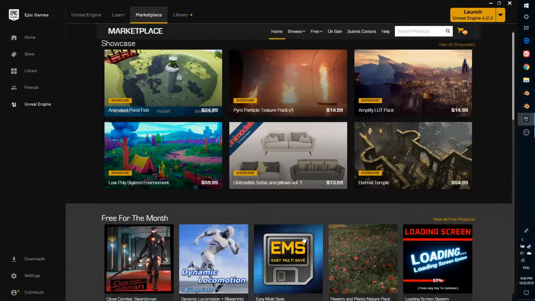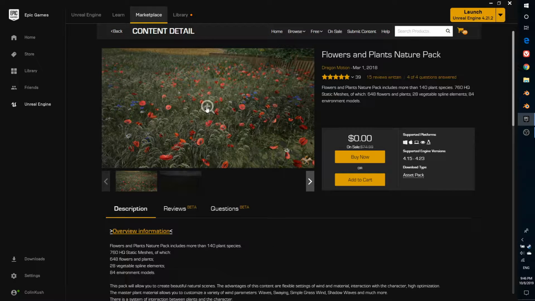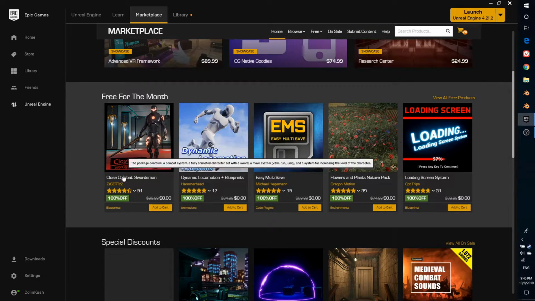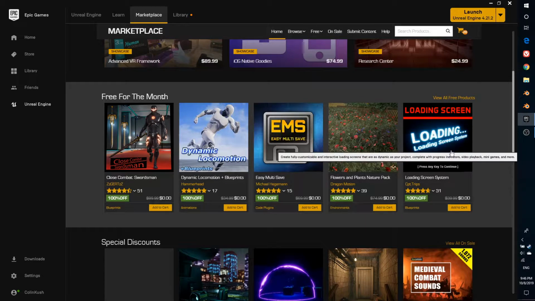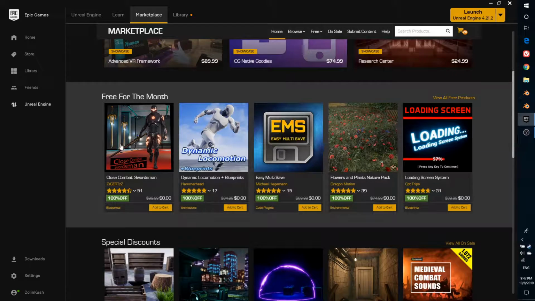Okay, so moving on again. The Flower and Plants Nature Pack. This will be the interesting one, because I want to restrict myself to only using the 5 assets that are free for this month, right? So this first asset clearly gives me a good base for the game, and these two definitely help out in the general game's functionality. And the loading screen system will be a nice touch. But if I restrict myself to these, then I'm going to have to hope that this Flower and Plants Nature Pack gives me enough to make a good set of levels.